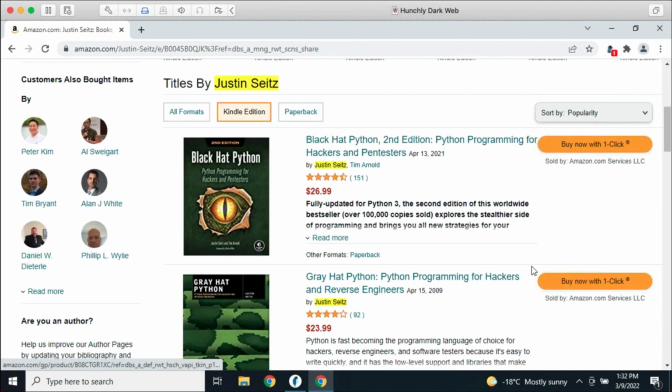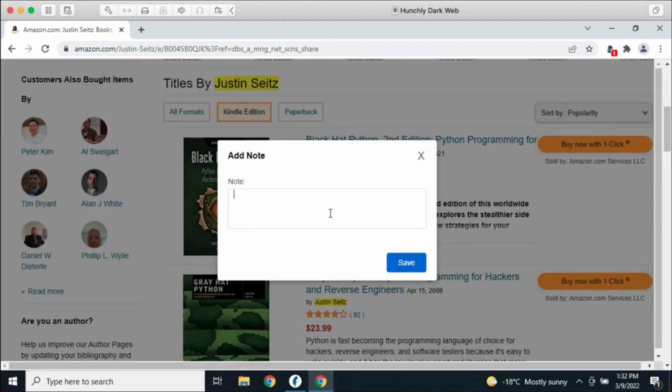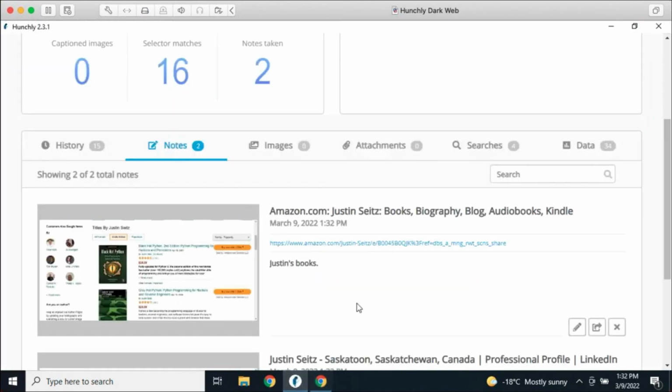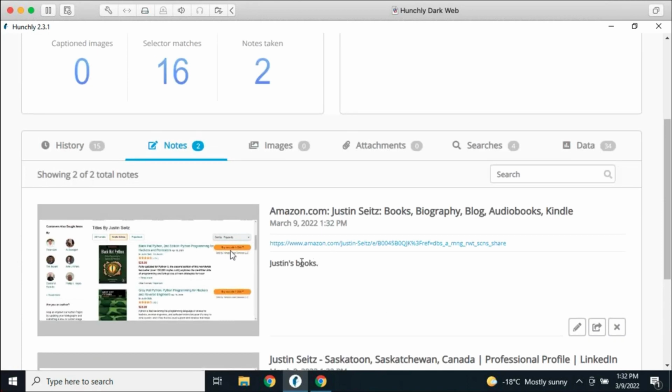So here's a couple of books. I can right click and I take a lot of notes. When I'm finding new information, discovering new pieces, or even stuff that I want to follow up on, I use this note-taking system to do that. You can see that we have a screenshot to the left. Again, this is scaled down to fit, but it will be a clear screenshot when you export them. This also allows me to see where it came from, what URL.